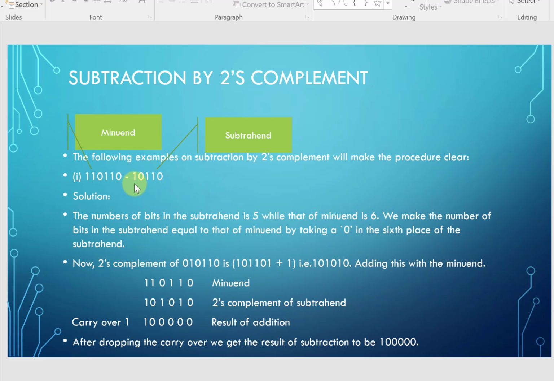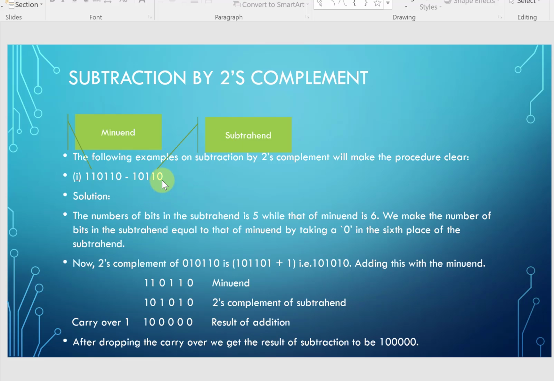110 minus 10110. You have to solve this by doing the 2's complement. So first of all, as we have studied in the above slide, you have to take the 2's complement of the subtrahend, right? The subtrahend is the one which you have to subtract, as this is written also here, right?